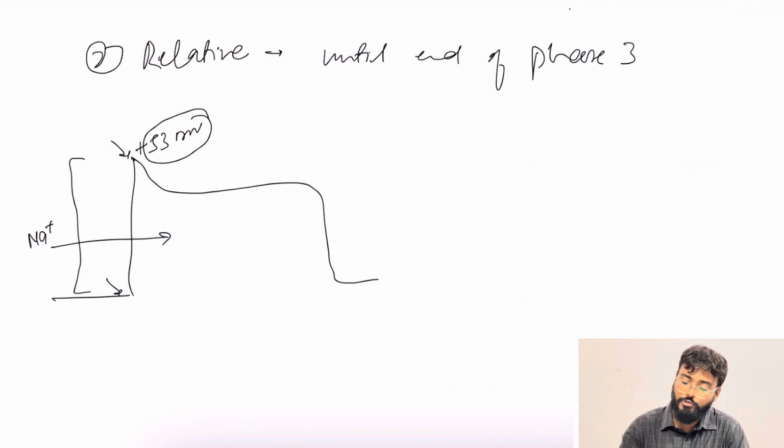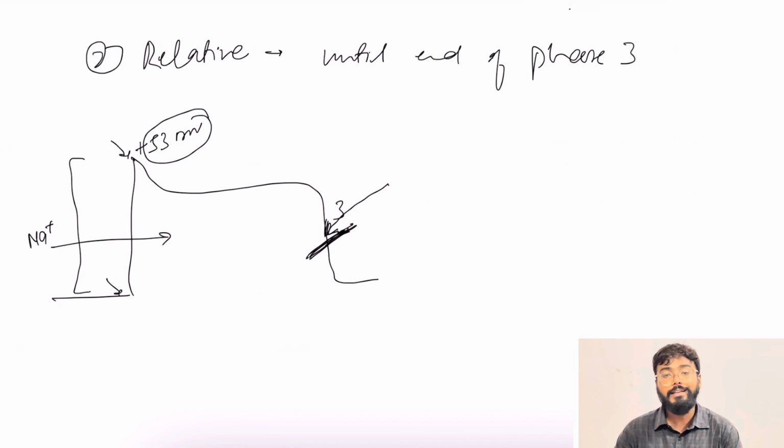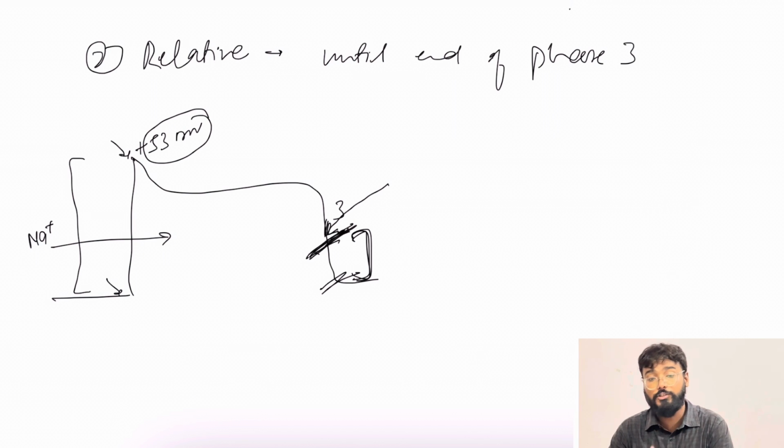But it still continues till somewhere here in phase 3. Why? The channel closes at this stage, but it is still not recovered. So the sodium channels are going to recover fully somewhere here. When they are fully recovered, during this phase, if you give a stimulus that is strong enough, it can open these sodium channels again even before the action potential reaches its resting stage. So that is your relative refractory period.